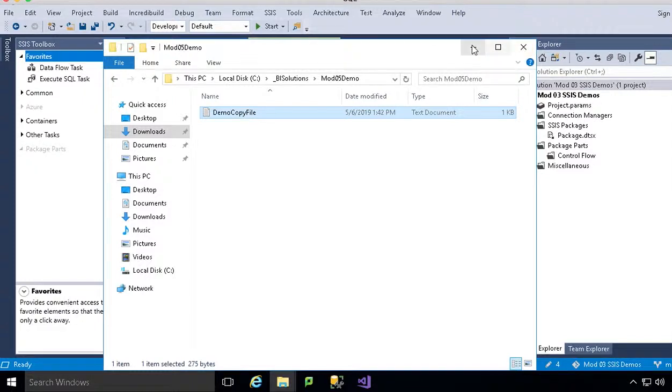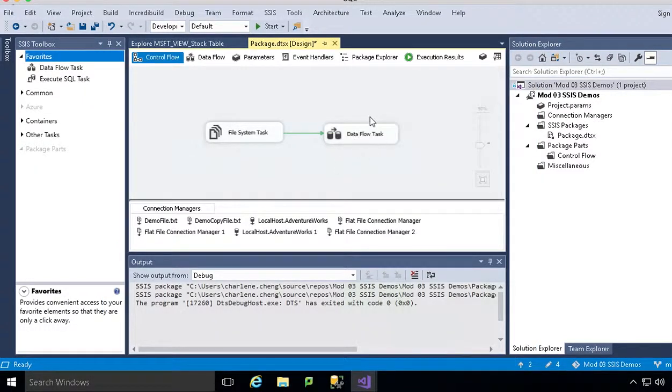And then currently what the data flow task gonna do is append every rows from the database table at the end of our copy file.